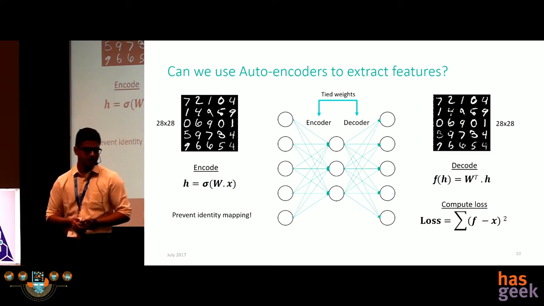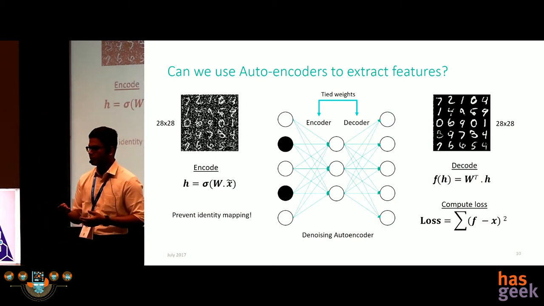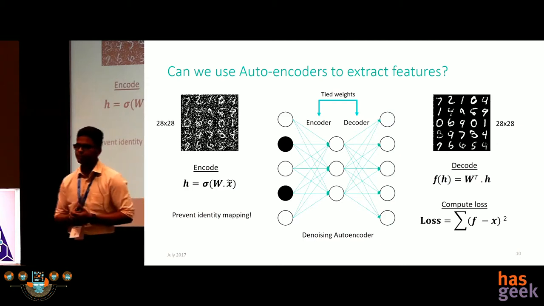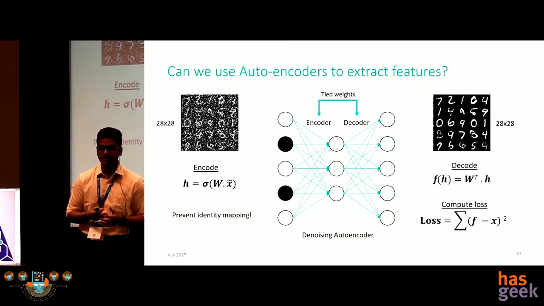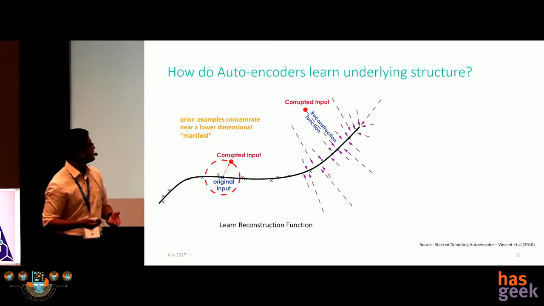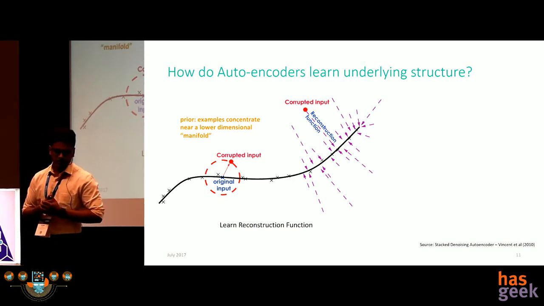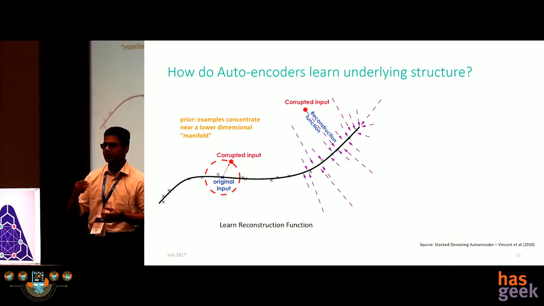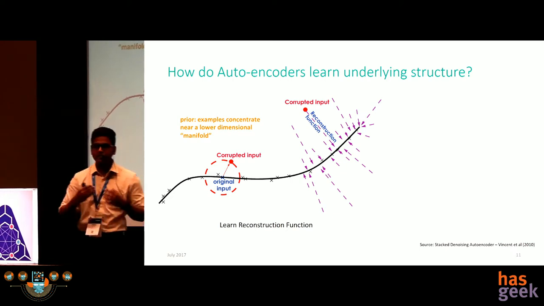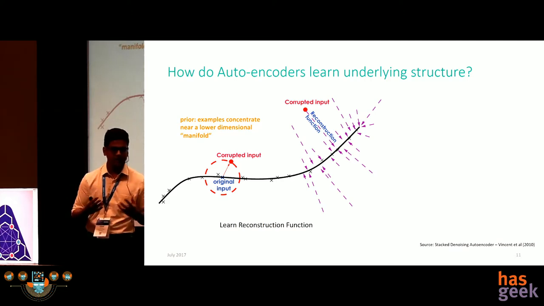To prevent identity mapping, we use a denoising autoencoder: instead of feeding the raw input, we feed a noised version and ask the autoencoder to reconstruct the original. This forces the network to learn the underlying structure. For example, training a denoising autoencoder on a curve — corrupting sample points and asking for reconstruction — forces the autoencoder to learn the reconstruction function of that curve, encoding it in its weights. For MNIST, the learned weights show strokes characteristic of the dataset. Without any labeled data, just by corrupting the input, the network learns the underlying structure.